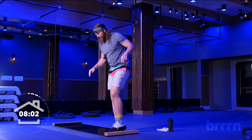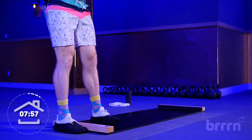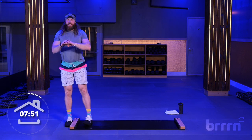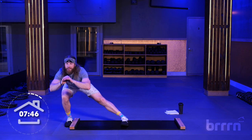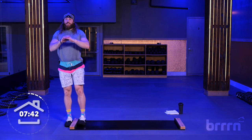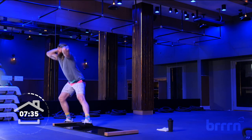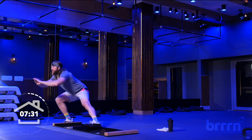Slide to the other side. Step off — right foot. Here we go, same thing on that other side. All the weight stays in that right heel. Angle that left foot. Chest nice and big. Breathe. Getting lower each time. Good stuff. If you want, you can bring your hands behind your head — helps keep that chest up. Squeeze. Notice my knee stays over my ankle. Halfway, 30 seconds.